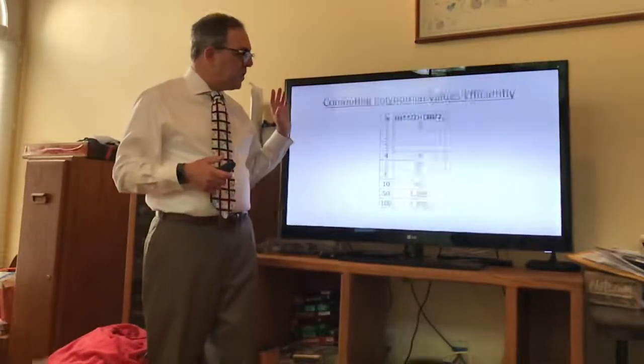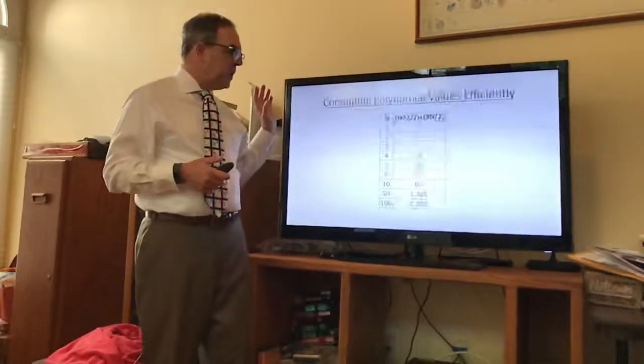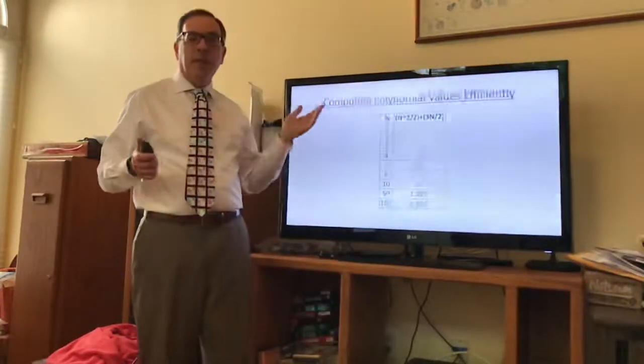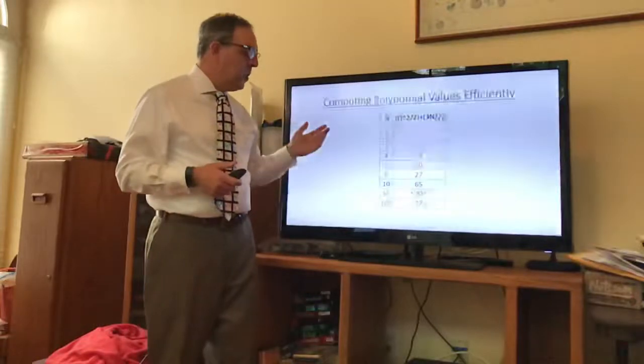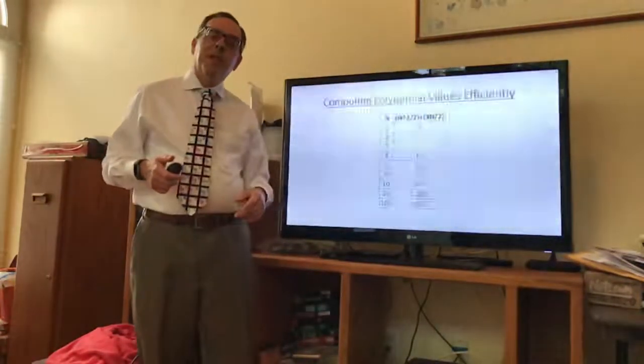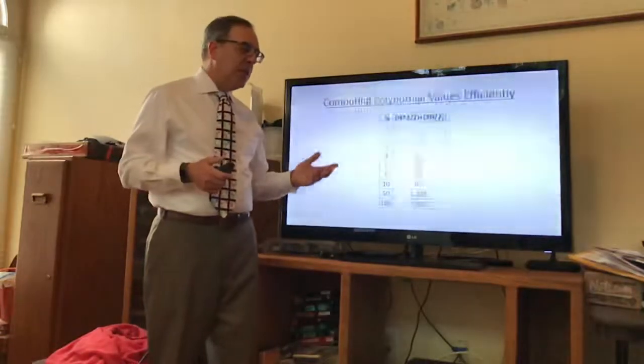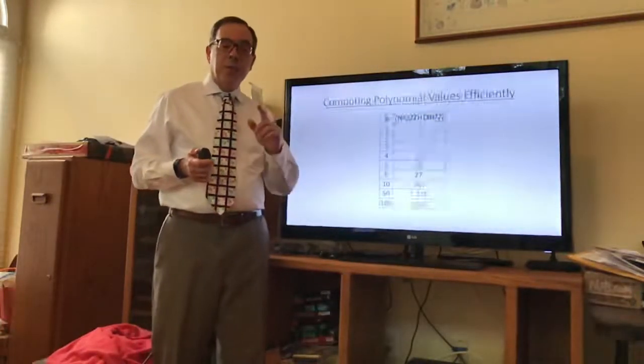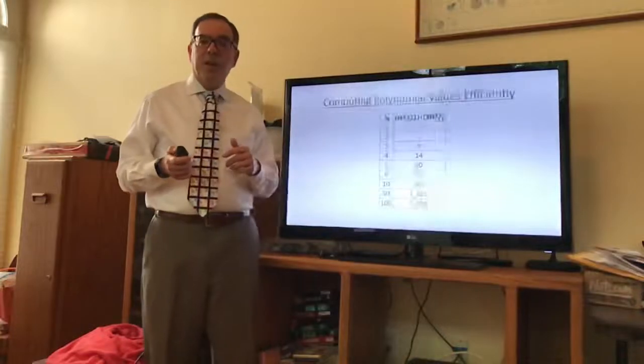And if this was all there was to it, if this was the only way to calculate polynomials, then that would be the end of the story. If you were going to have to calculate a 50-order polynomial, it would take you 1,325 calculations to do it. But it turns out there's a more efficient way to come to the same calculation, and I'll show you that next.